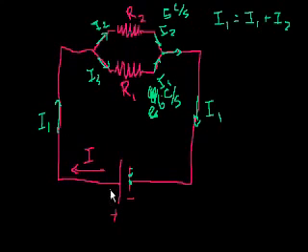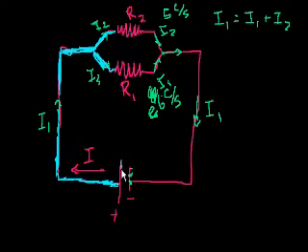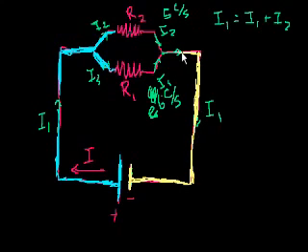So the voltage, let me draw that. Let me do it in another color, in blue. For example, the voltage anywhere along this blue that I'm filling in is going to be the same, because this wire is an ideal conductor, and you can almost view this blue part as an extension of the positive terminal of the battery. And very similarly, let me do it in yellow. We could draw this wire as an extension of the negative terminal of the battery.